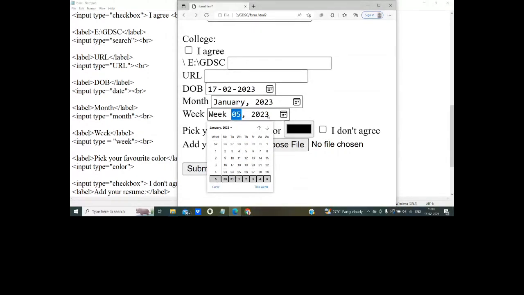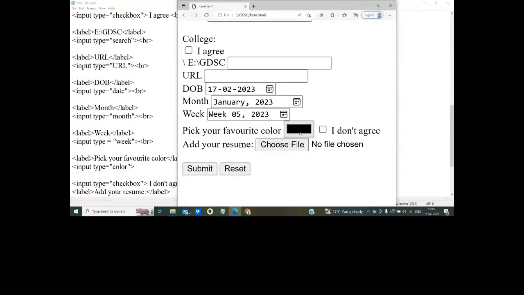This can be selected using this week type. On clicking this, you will be displayed with a color picker. You can select any of the colors you want. So these are the things that are available for form elements.